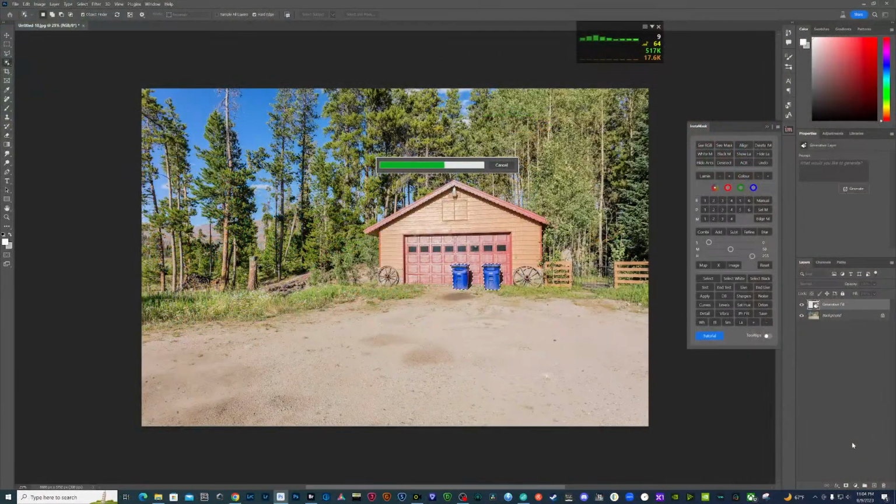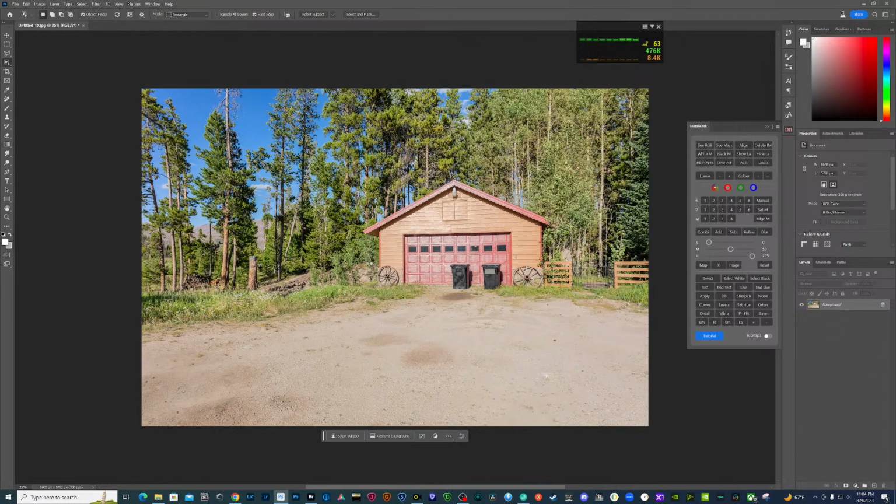But it did a great job on everything else. Let's try this again. That didn't. Okay, let's try this again. Let's try just drawing a line around it, because that's what we did on the previous batch, and it worked.